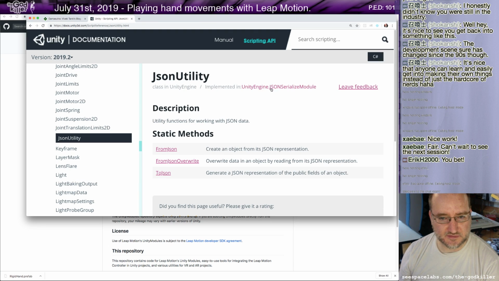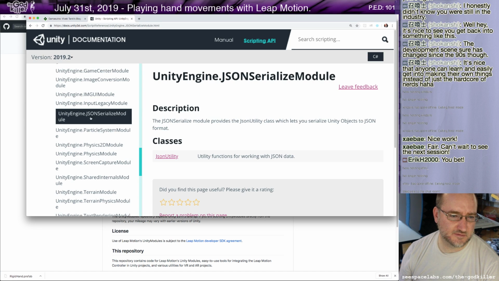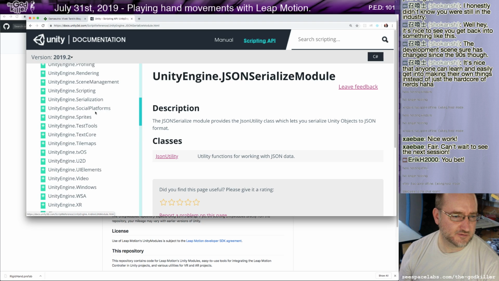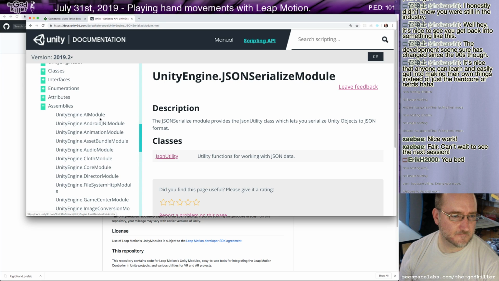Unity engine. JSON serialized module. That's not actually a good way to do that. Is there a binary serialized module?